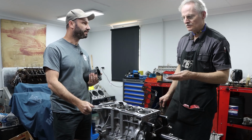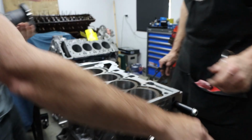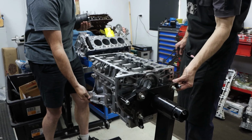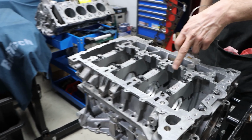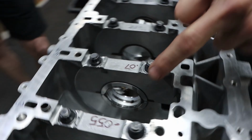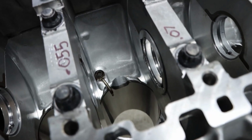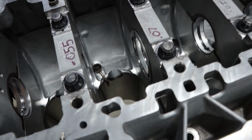Oh, for aftermarket conrods, there's relieving at the bottom of the bore. Oh yeah, let's flip that over and just show what has to be done. Okay. So if you have a view down on that angle, on this side, you'll see that there's a bit of relieving to do there at the bottom. That's probably more than necessary, but that's just this prototype version.